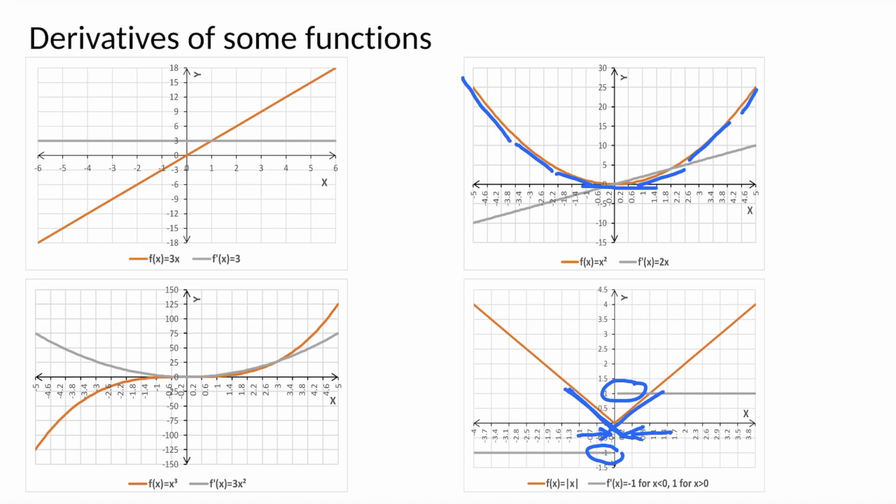So we say here that there is no unique derivative of this function at x equal to 0, and therefore the derivative does not exist. This function is not differentiable at x equal to 0. It is differentiable everywhere except x equal to 0 because it does not have a unique derivative value. Its derivative does not exist, which means the same thing as it does not have a unique slope of the tangent to its curve as we approach x equal to 0 from the left hand side and from the right hand side.